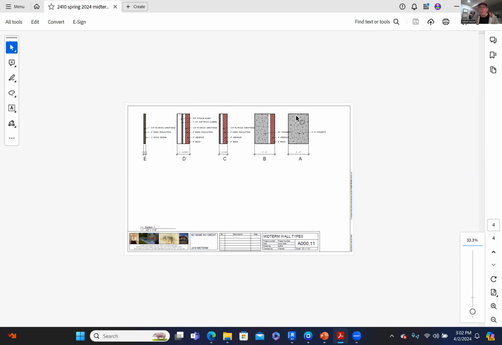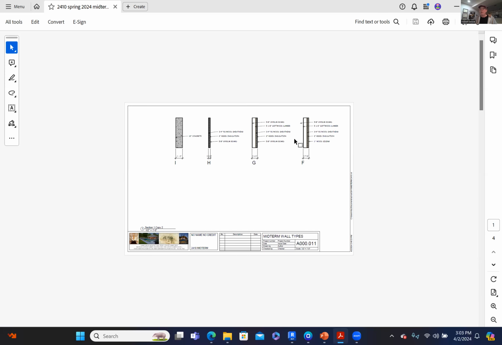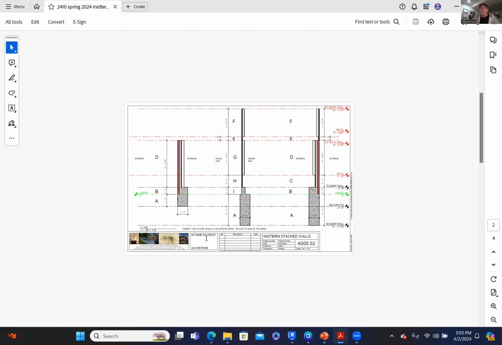The ultimate goal, of course, is to show all four of these sheets, 1, 2, 3, 4, for your final submission of the midterm with your name on it. If you have any sort of technical question, then I'm happy to help you with that. But make sure that you display the work that you've done.